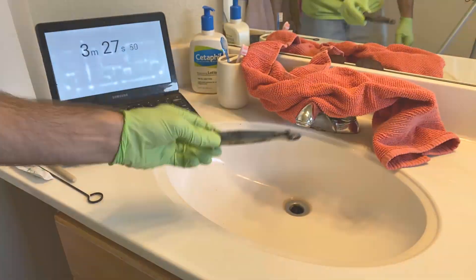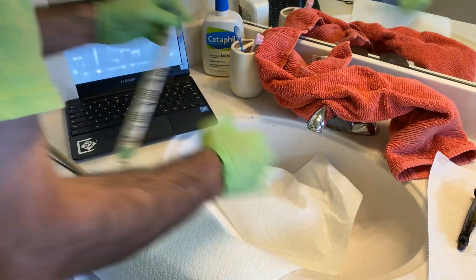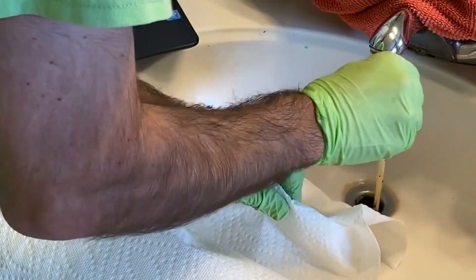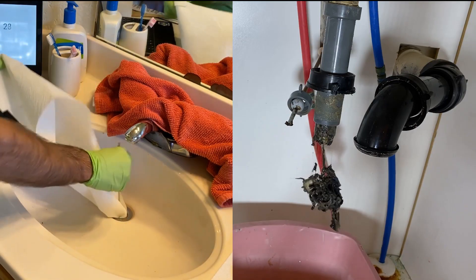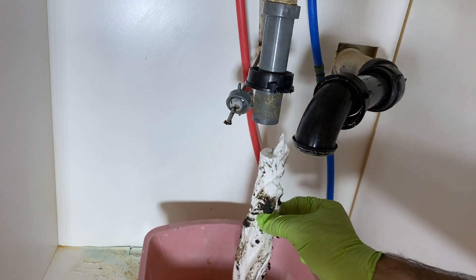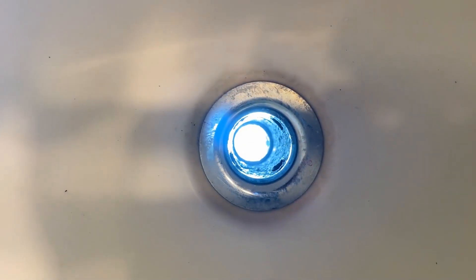Look at that thing — we're going to clean this out in a few minutes. Looking down this drain, I put a light below and we can barely see it coming up. Now we're going to take some paper towels and start fishing them down through there. I might want to take these chopsticks — they should work pretty well — and try and jab down. There's all sorts of hair and gunk, you can just feel it. Now the paper towels. Take your chopsticks and just shove that paper towel down. It's kind of nasty — all that hair and gunk, that's what's been stopping the water. Now look at the light shining up through there. That is cleaned out.